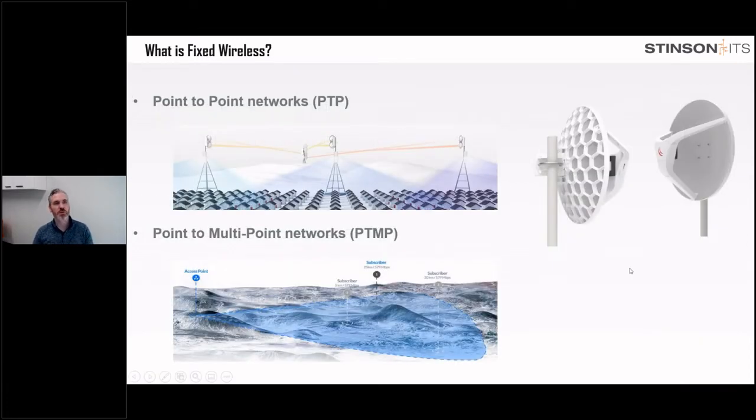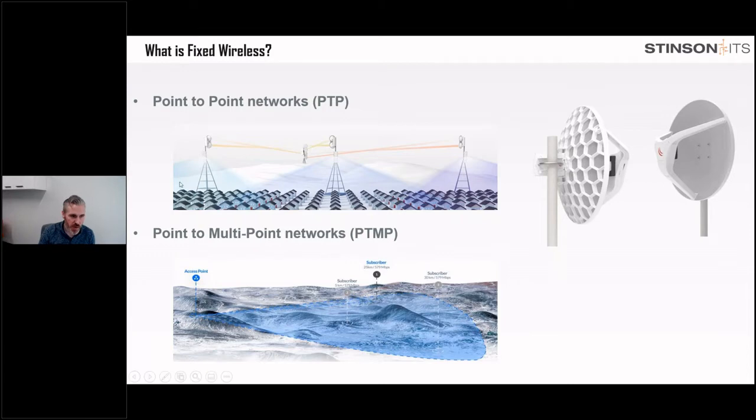So a little bit more information on what point-to-point and point-to-multipoint mean. Point-to-point means one radio on each side of a connection, providing a dedicated, usually a backhaul link, where you just want a single connection across typically a long distance with very high data throughput. And point-to-multipoint is where you have an access point, which is kind of like a Wi-Fi hotspot at your house, providing an area of coverage, and then you have multiple subscribers or client radios within that area connecting back to the access point.